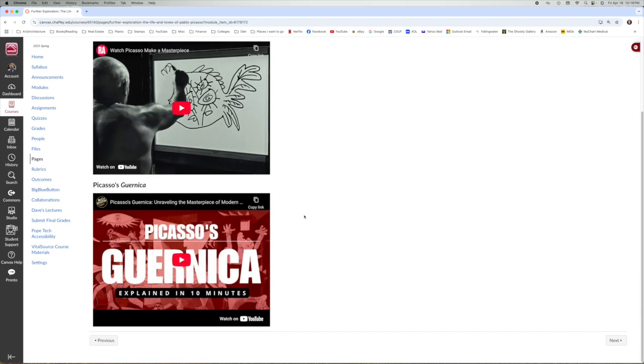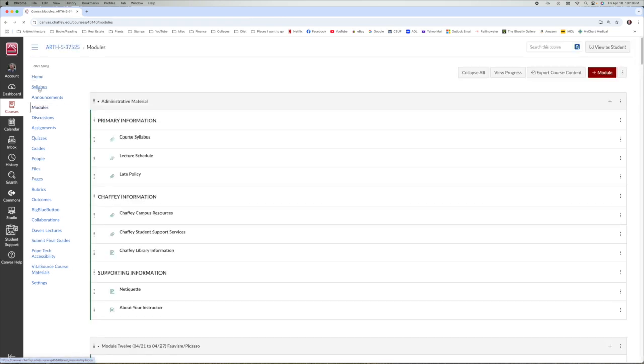More importantly is the second video, which is about Guernica. This is Picasso's largest artwork. It's about 11 feet tall, 26 feet wide, and it deals with an incident from the Spanish Civil War. So that is really important to watch. There will be some test questions on the exam in regards to Guernica.